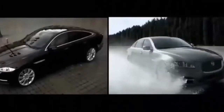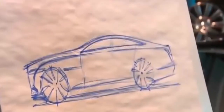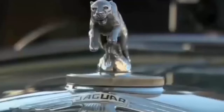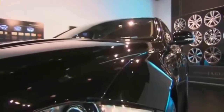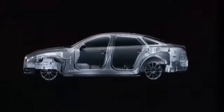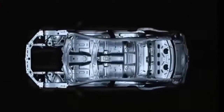But to secure the brand's survival, this car has more than good looks. It has 21st century appeal, thanks to its aerospace-inspired technology. The XJ's aerodynamic body is made almost entirely from aluminium. Jaguar began using aluminium in its cars in the early 1900s, but not to this scale. The amount of recycled aluminium on the XJ is equivalent to 12,000 drink cans. The space-age frame combines the very best of automotive and aerospace production technologies.